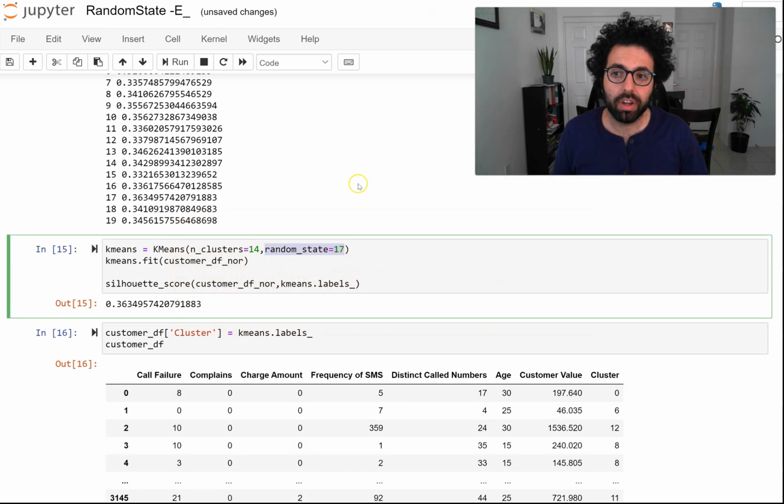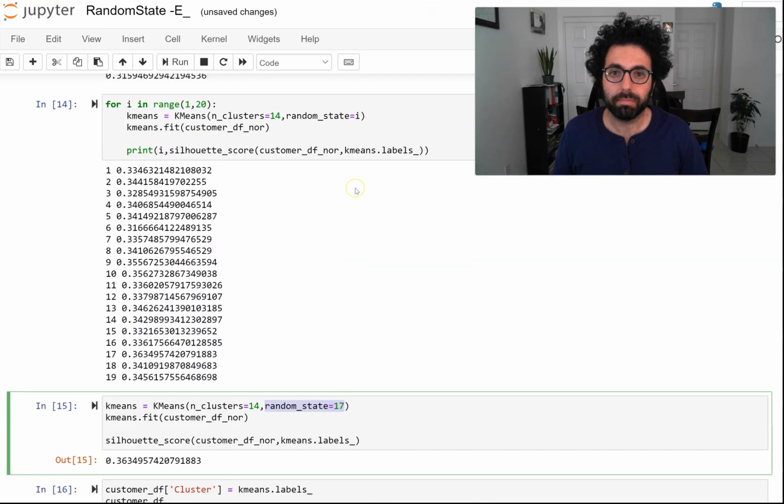I could have done this memory of my randomization in different ways, right? I could have kept the output of all of the clusterings, so all of these loops, and then the one that led to the best one, I could grab that one. Of course, those are also solutions, but the point here is this makes it much easier, and this is not the only way you could be using random state.